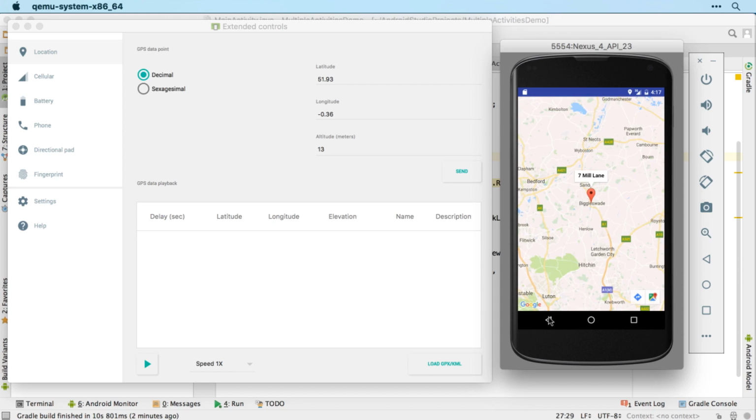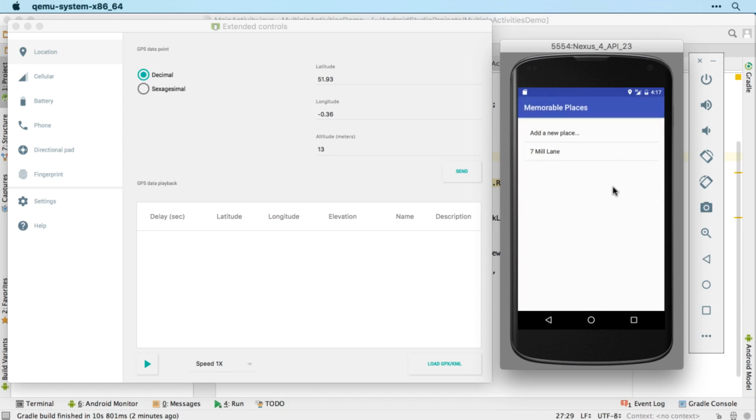And then if we go back to our memorable places list, you can see we've got our new place saved, and tapping on that will then take us to that new place. So that's it, but there's quite a lot of complications within that. So best of luck, hope it goes well, and of course if you have any problems then just follow along with me afterwards. Go for it.